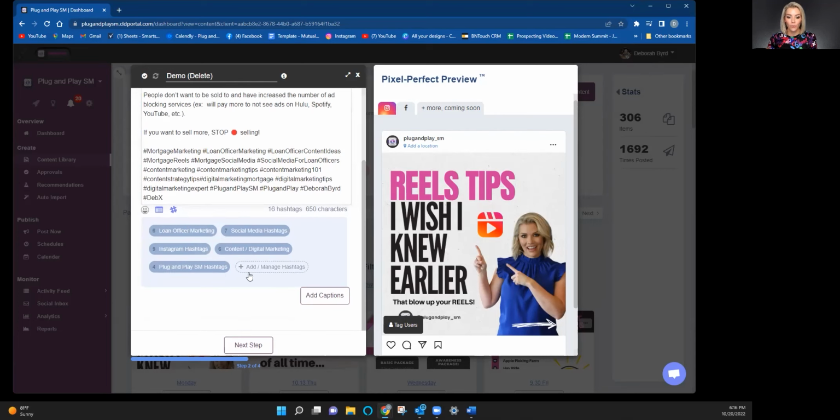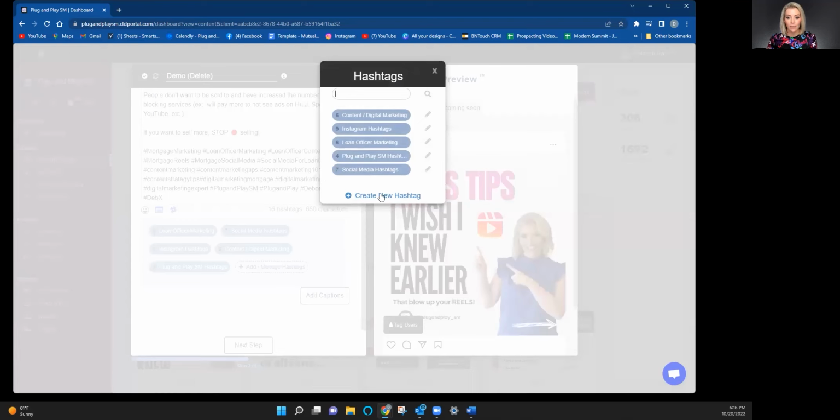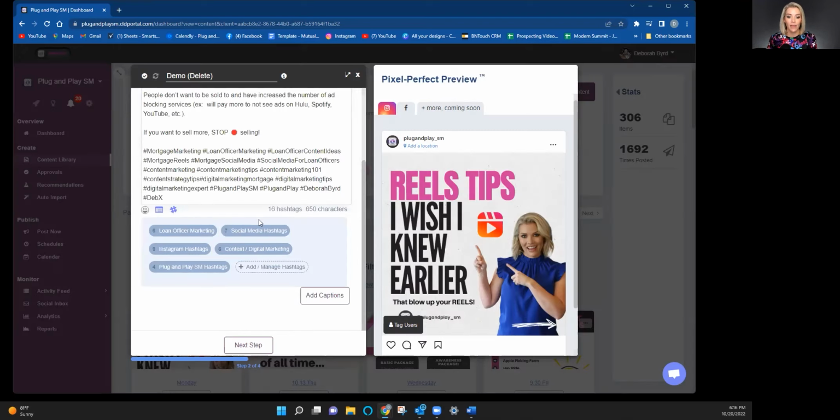So for you, if you click add manage hashtags, maybe you want to create a new hashtag set for home buying. So you have hashtag home buying 101, home buying process, home search, home loan. You could have maybe it's home selling, maybe it's credit repair, maybe it's financial literacy, you name it. You could make it where it's super easy, click of a button, and boom, you have your hashtags right there.